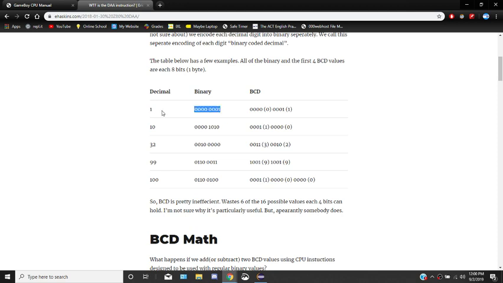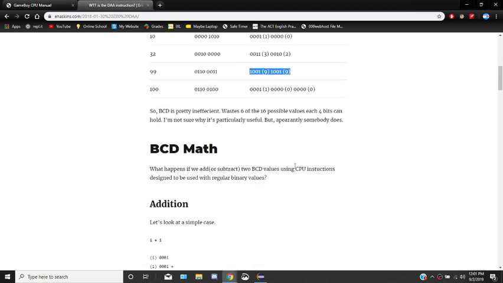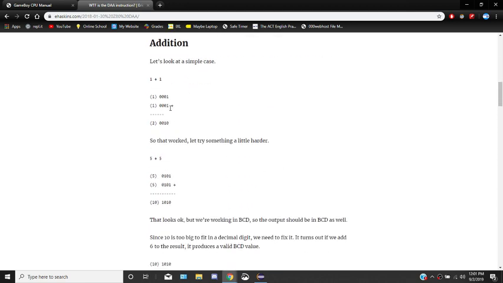So instead of coding it like the normal binary, how we would normally do it, we would code it like this, and then it still has the same basic 0 to 255. However, it's just not really organized well. So this is the tens digit, and this is the ones digit. Or wait, it can only go up to 9. It's kind of stupid, actually. Oh well. Look at a simple case.